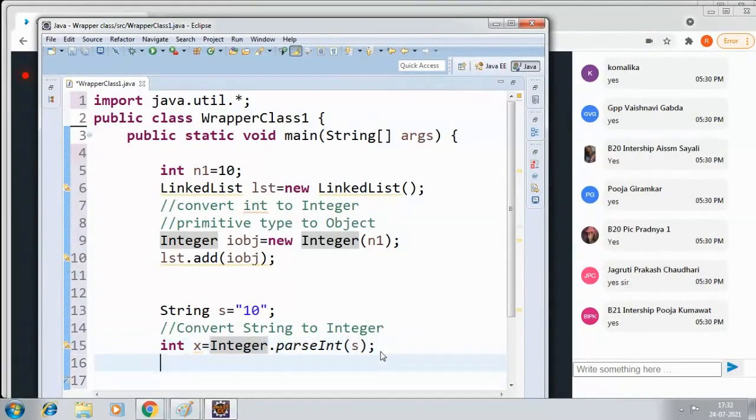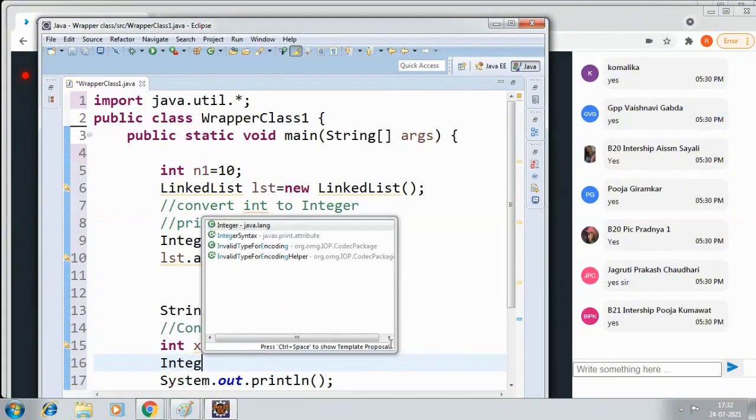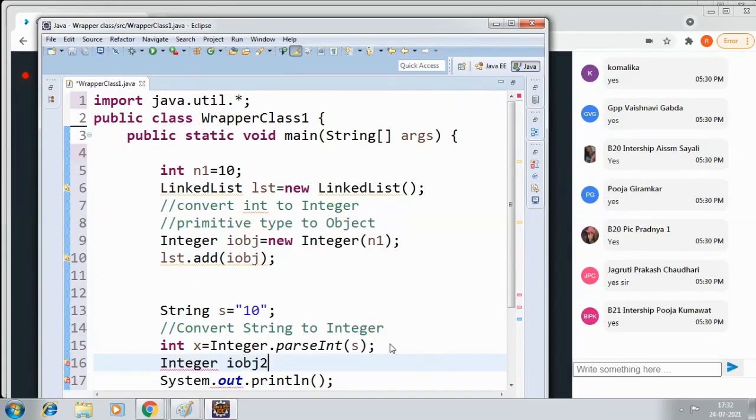For example, इथे मी असं पण करू शकतो, ठीक आहे, suppose I can convert x into object integer: iobj2 equal to new integer in the bracket x.